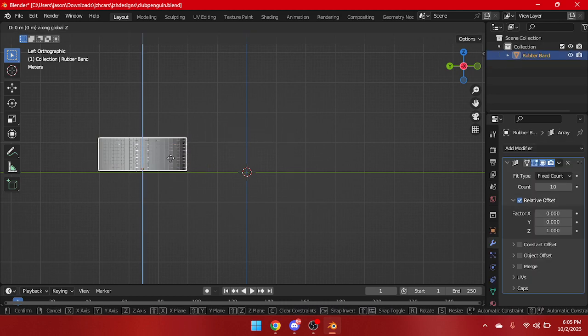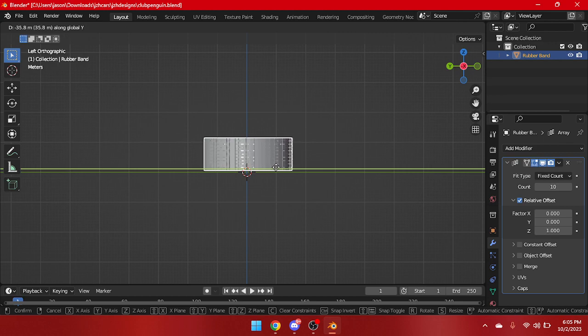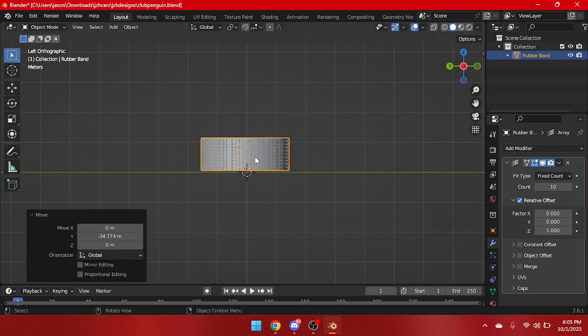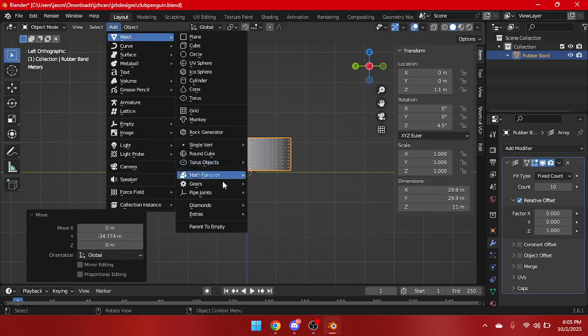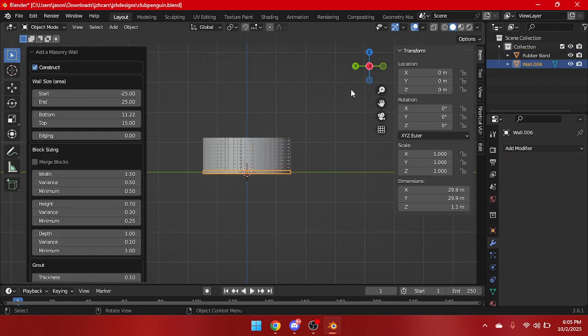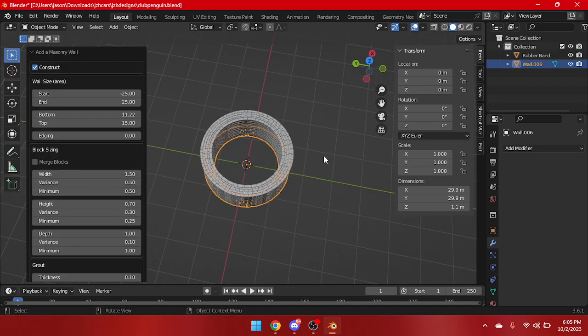Let's get rid of this now, we don't need it. Turn on N. Get this over here. Wall factory.